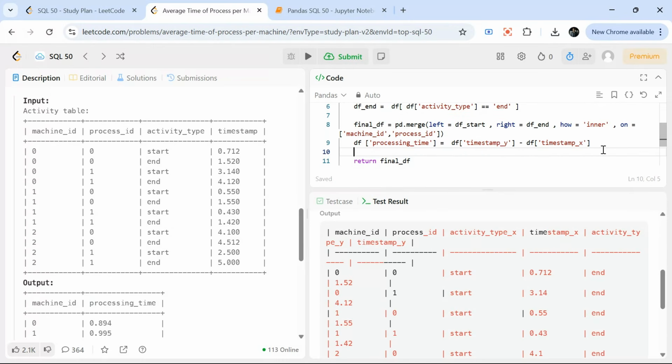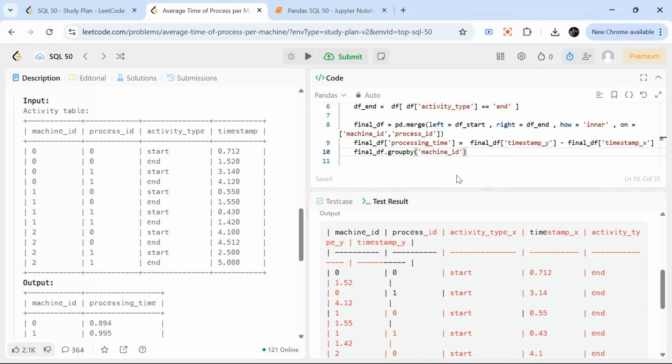Now for each machine id, I need to get the average. So I will say, sorry, this is final df. So I'll say final df dot group by, and group by what? I need machine underscore ID, and I need to get the average or mean, right?